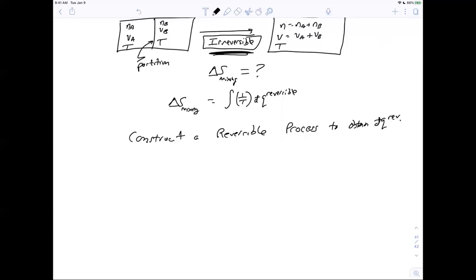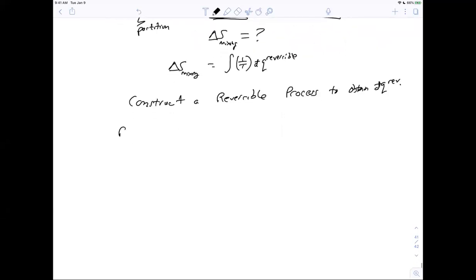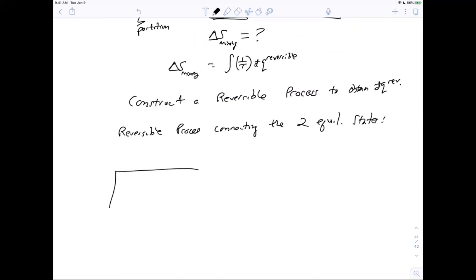So the process then, which is a reversible process connecting the two equilibrium states, is this. We'll start with our mixed gases. Here we have Na plus Nb, they're all dispersed. Let's say this is A and this can be B, whatever. And they're ideal, so they don't see one another. And then in our initial state, so this is our final state, if you will, in the original experiment.